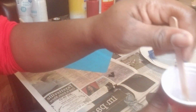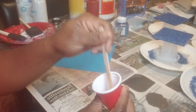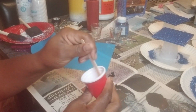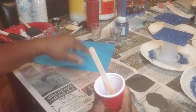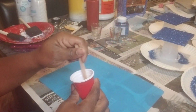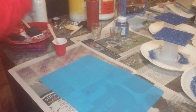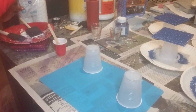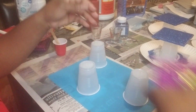Yeah, I know you guys probably can't see all those bubbles in there, but it's very, very bubbly. But hey, I'm not gonna sweat the small stuff. Okay. So I have my silicone mat, and what I'm gonna do is, because I have 3 cups right here, and these silicone mats are perfect.